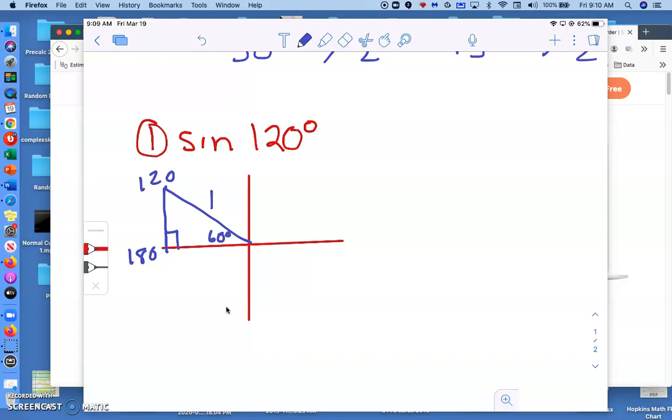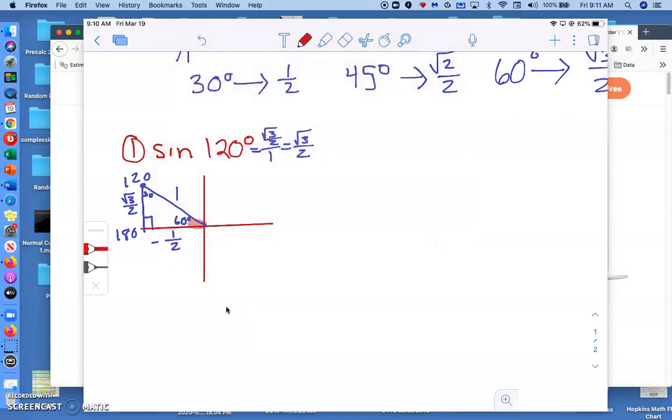Hypotenuse is 1. Opposite 60 we know is root 3 over 2. So this would have to be 30 up there in that triangle. Opposite 30 is 1/2. And then to get to that end point of the angle, we go backwards and up. So -1/2 there. In sine, opposite, and we always go opposite our reference angle. So root 3 over 2 divided by 1 equals root 3 over 2.